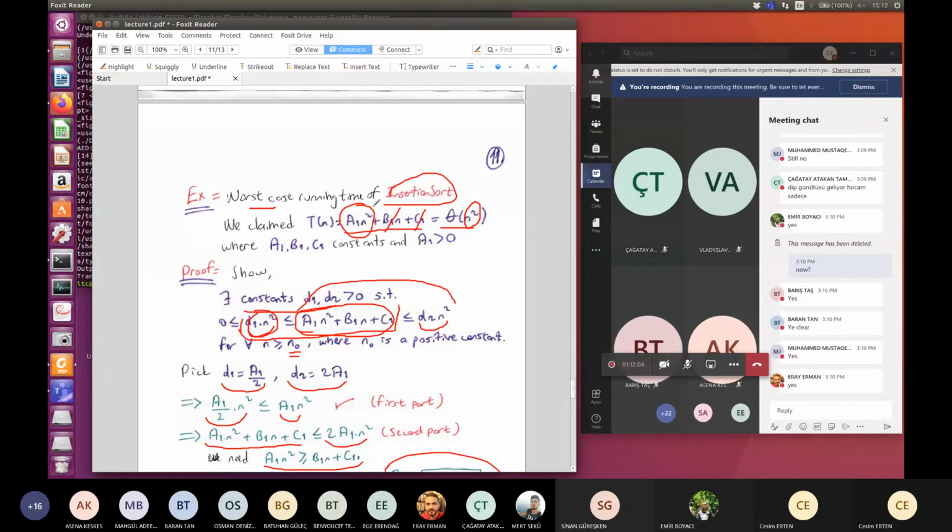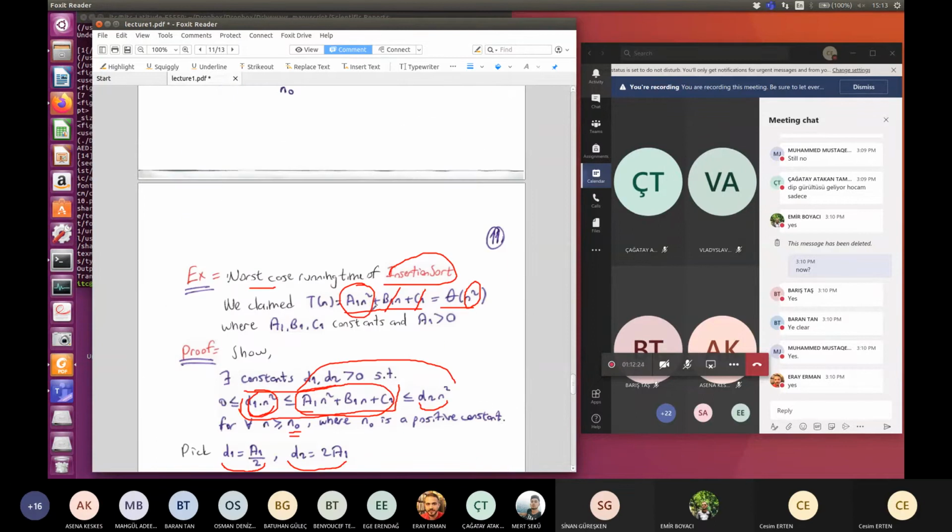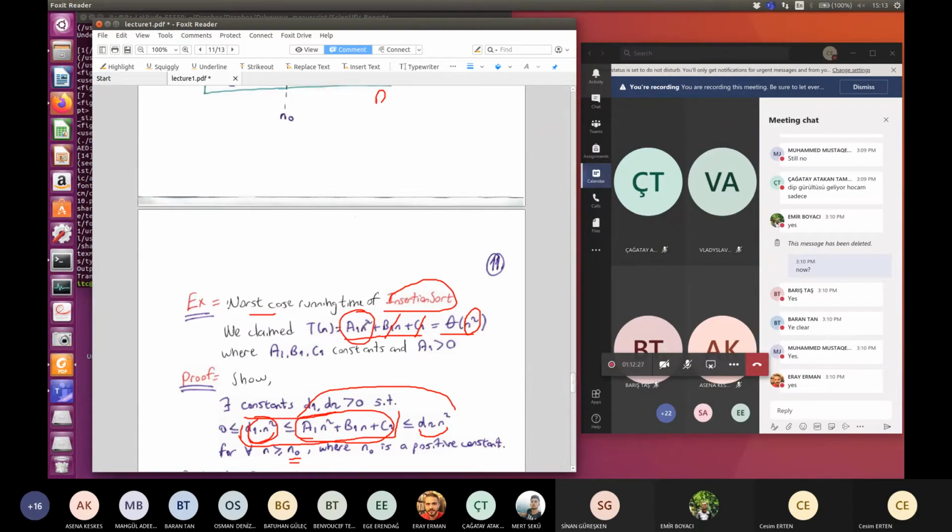So now we have simplified this complicated function, a1n squared plus b1n plus c1, into a simpler term, which is simply a1n squared. The second thing it tells us is that we can also forget about the constants that appear in the highest order term. Looking here, we were left with a1n squared. Since a1 is a constant, you can forget about this constant as well. So T of n, you can think of it as simply being theta of n squared. Is this discussion clear?